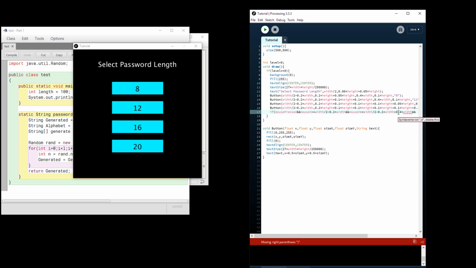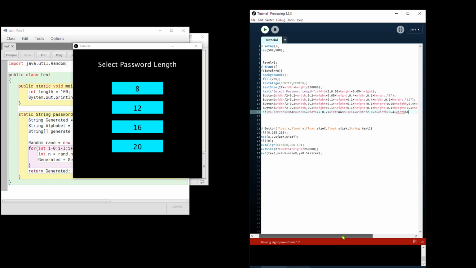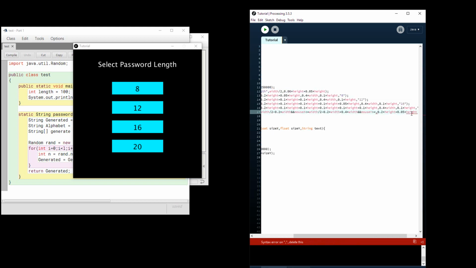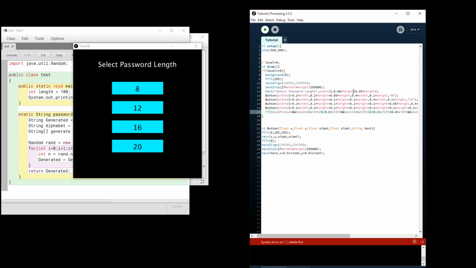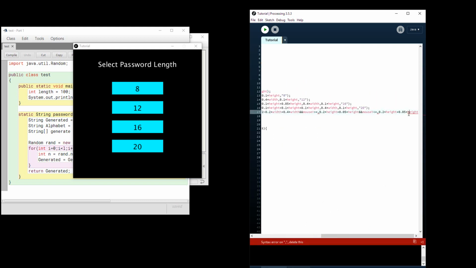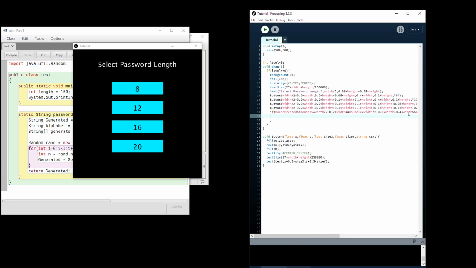And then we want to do the same thing on the Y position. So we want to select this one as a starting point. So go with mouse Y bigger equals this, and mouse Y smaller equals this, and then plus the height of the button, which is this one right here. Okay, if we put that in there, we open a bracket, close a bracket, go down.